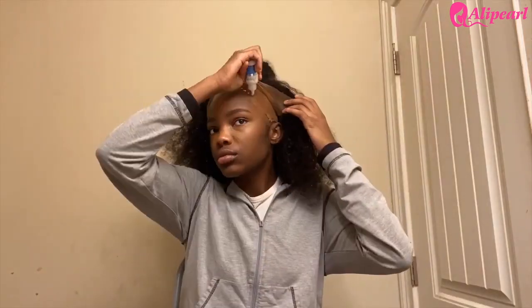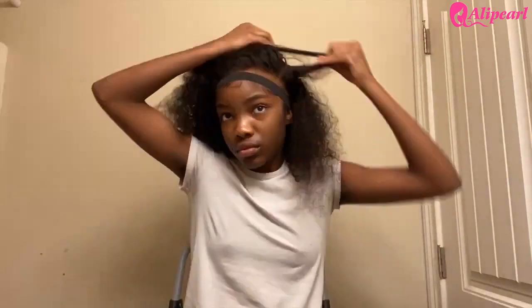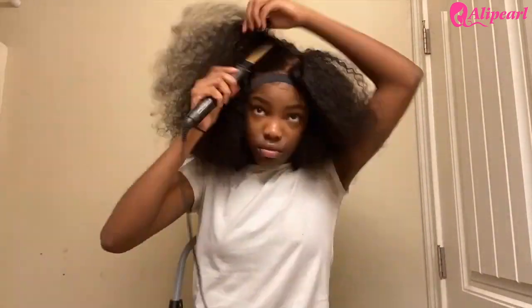I washed the wig — I didn't blow dry it. This is just how it is after I brushed and combed it out, so it's really poofy. I'm about to get my glue and lay this wig down. I'm gonna put my glue in first, then lay it down, and cut off the lace — I found that method works better. I've glued down the wig and tied it down. Now I'm going to make some edges, and after that I'll go through with my hot comb to make it really flat and pluck a little more if needed.